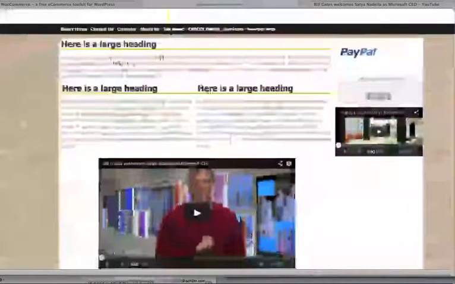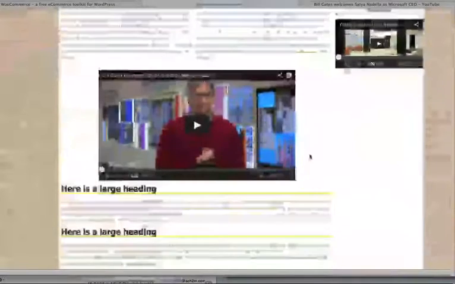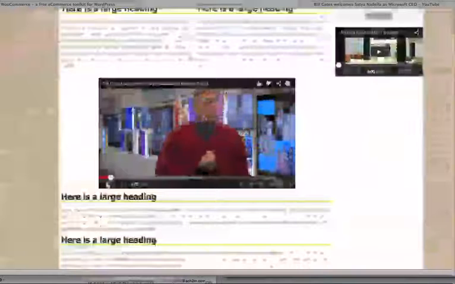So here we go. We have our first paragraph, our table with 2 columns and their paragraphs, and then our video, and then a couple more paragraphs with 2 headings. So if I click this thing, it should run, and it's about the success of Satya Nadella to be the CEO of Microsoft.